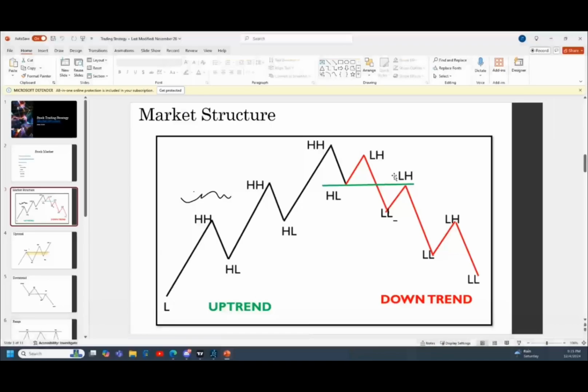is using market structure, right? If the market is in an uptrend, we're making higher highs and higher lows. When the market is in a downtrend, we're making lower highs and lower lows. So the majority of this year, the market has been making higher highs and higher lows, so just keep that in mind. And overall, in the bigger picture, the market has been making higher highs and higher lows. Now there have been some red months or some weeks where we have been making lower highs and lower lows. But on a bigger time frame, that was just a pullback to go higher, right?